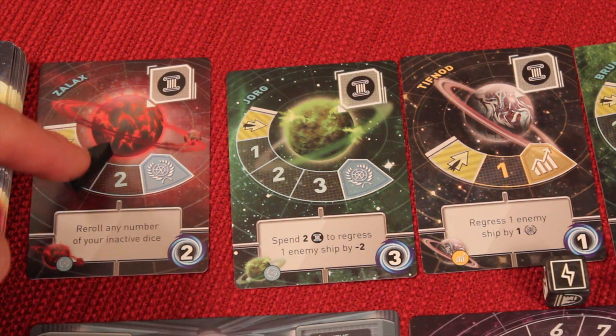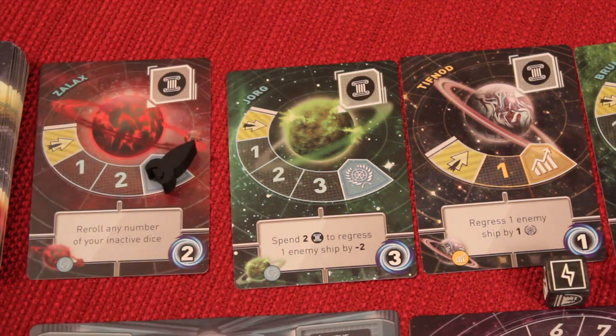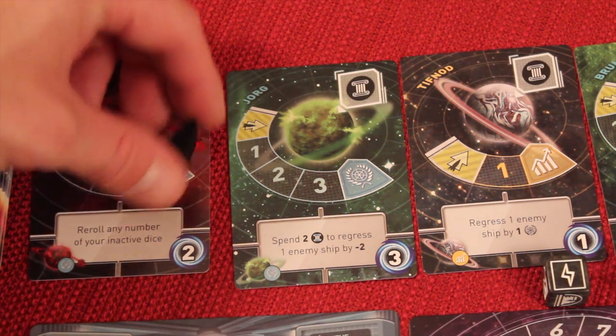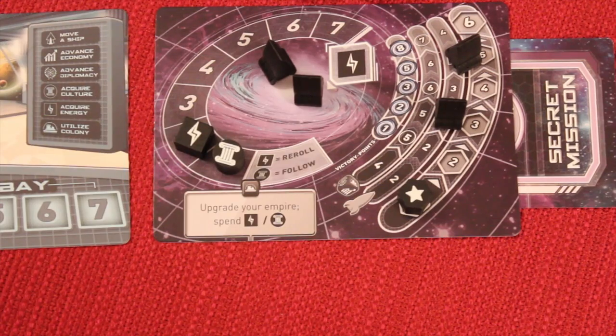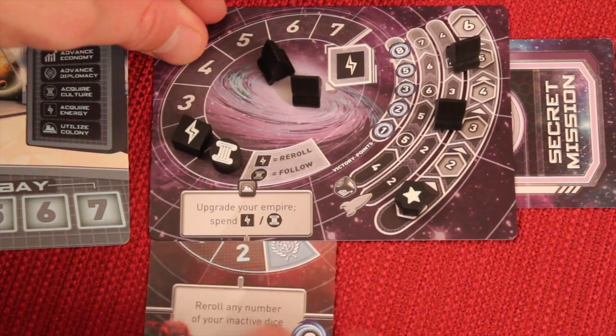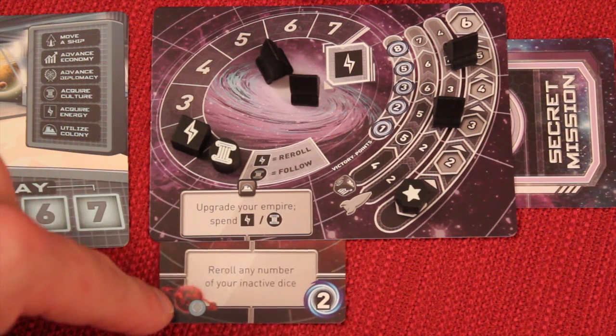Now, if I do activate it 2 more times with 2 other dice, and I get here, any other ships that are on here would go back to their home galaxies, and this would go back to my home galaxy, and I would actually get to score this planet. And so you would place this card right underneath your galaxy like that. It would line up.